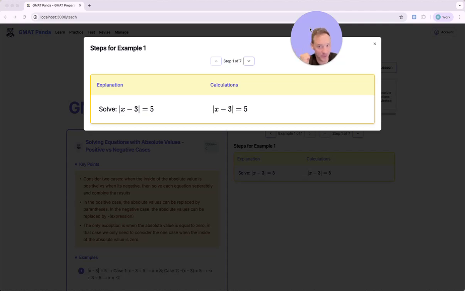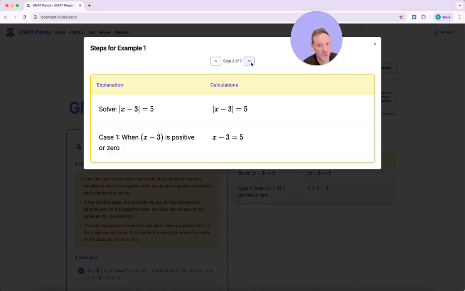But there is another method that you can use, which is to consider two different cases. So an absolute value, its impact depends on the sign of what's inside it. So if that thing inside is negative, then it turns into a positive. So the absolute value of minus 3 becomes plus 3. Okay? The absolute value of plus 3 just says plus 3. Now the problem here is that we have this x minus 3, so we don't know what x is, and depending on what x is, the whole thing could be negative or positive.